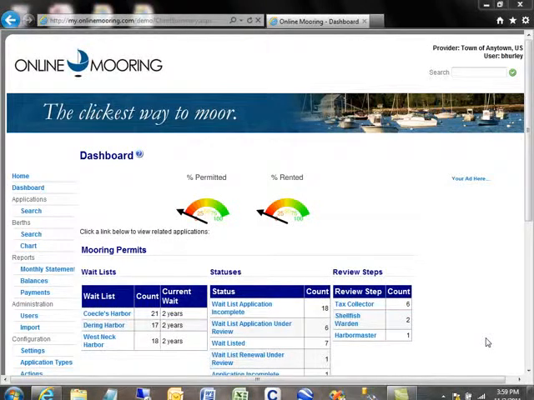Before a provider does any sort of renewal cycle with its applicants, there are a number of steps that we'd recommend that you do to make sure that that process goes as smoothly as possible. If you, as a provider, are going through a renewal process for the first time, there are a couple things that you should do the first time that you won't have to do in the future.